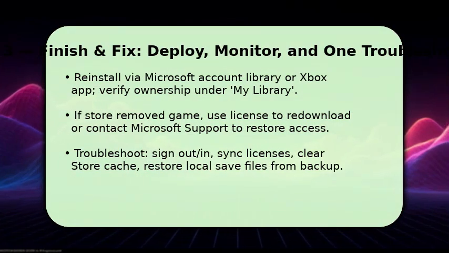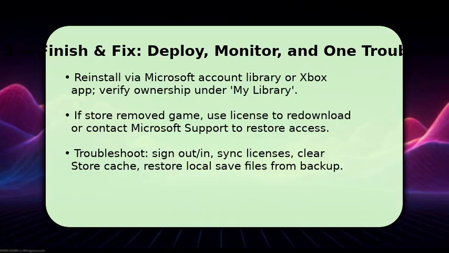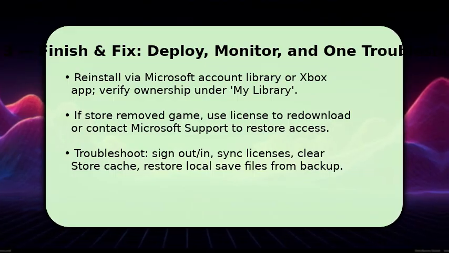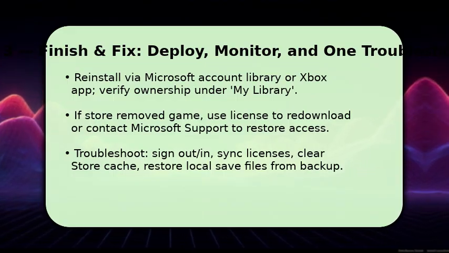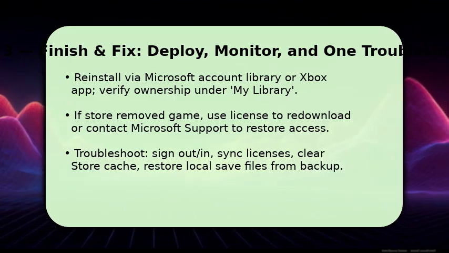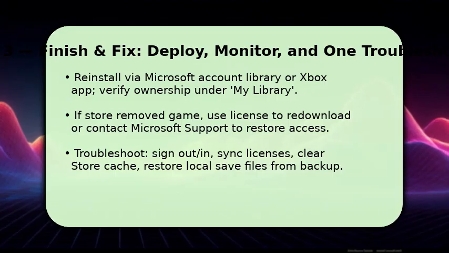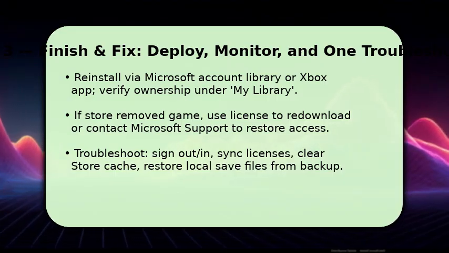To finish, reinstall using your Microsoft account library or the Xbox app. Make sure the game shows as owned under My Library. If the title is later removed from Game Pass, ownership still allows redownload when the store listing exists. If it does not, open a Microsoft support ticket with proof of purchase.